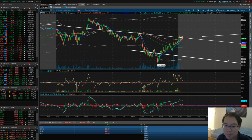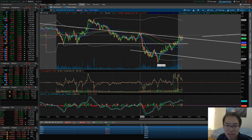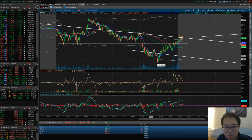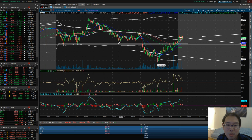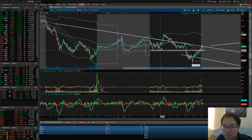What do I mean? So looking at SPY, this was the major support, right? You guys, this is the intraday support. So when you guys are playing the markets intraday, make sure you identify the support. At this point, when it was going down and this support didn't hold, you could have started shorting. Shorting what? Shorting like TQQQ or UDOW or whatever, and let it go down. Now, how do you know that this is the bottom? That's the major question, because we don't know that's the bottom. If you started shorting, and it starts going up, you're going to be nervous because you're like, oh my gosh, market's going to recover. So this is harder to identify, but you should be able to identify that this was the major support intraday. Okay, so let me just take off some of these lines.